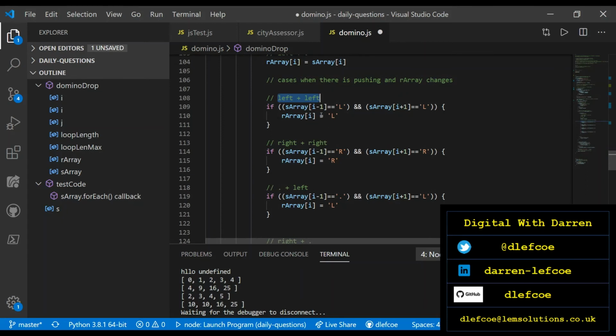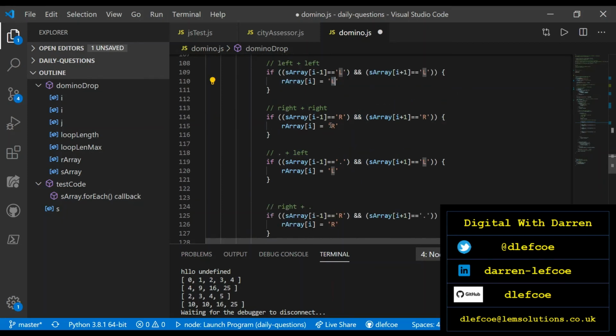If the ith element is standing up straight, but the one to its left is falling left, well, that's not going to affect it. But if the one to its right is falling to the left, it's going to turn into a left. So we're doing this AND statement. We're checking if both of these are left, then it's going to be a left. Similarly, if you've got a standing up domino and the one to the right falls to the right, well, that's not going to affect it because it's fallen away. But if the one to the left falls right, it's going to fall on it and turn it into a right. So two lefts turn into a left, two rights turn into a right.